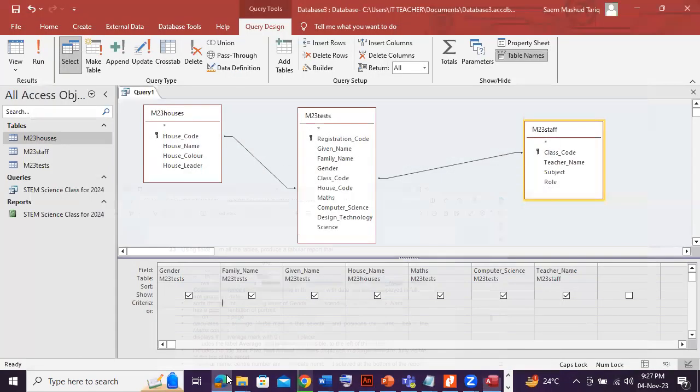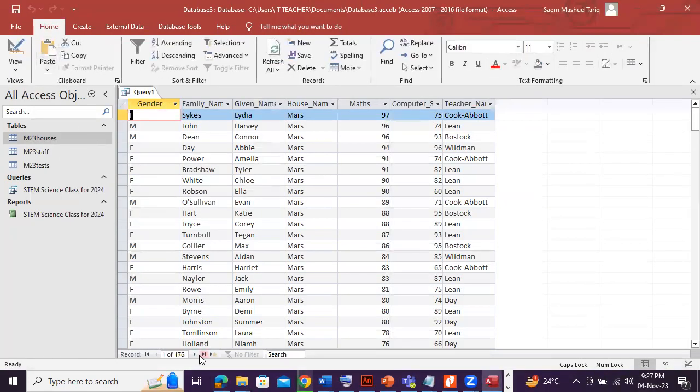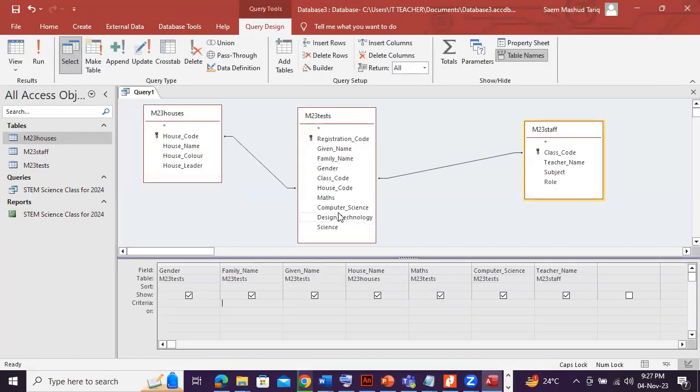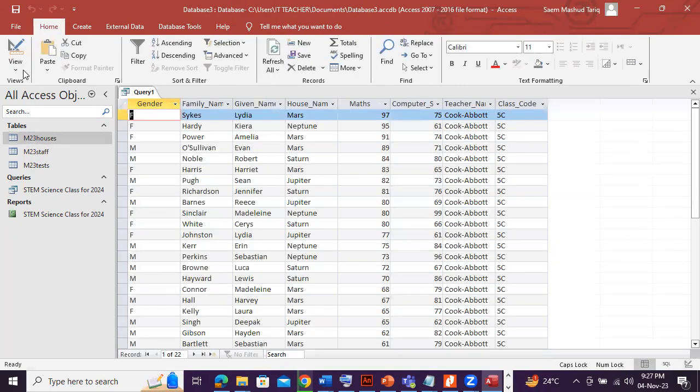So what we'll do is, if I run this, now this is an important point. I'm getting how many records? 176. I will add the class code. This class code, not this class code. I'm repeating again, when you have to add a field, it should be the foreign key, not the primary key. So if you have the foreign key, primary key, add the one which is the foreign key because we want repeating data. So I will add the class code and I'll see is the class code appearing? Yes. But you see, I have 22 records.